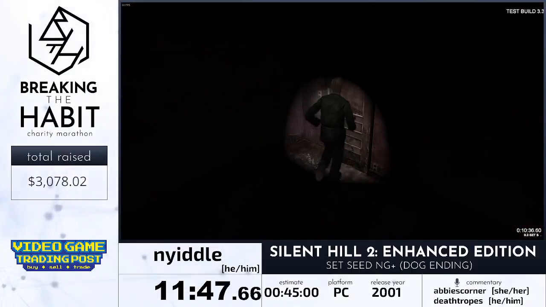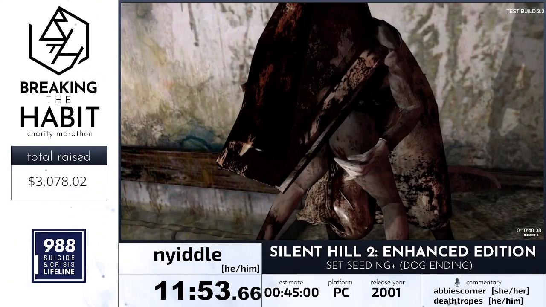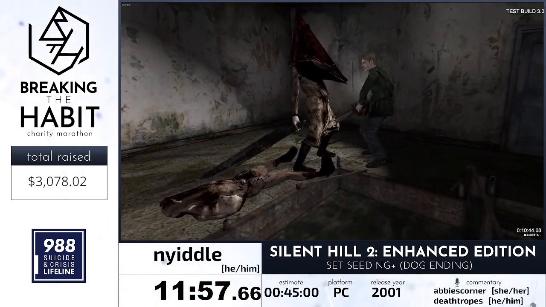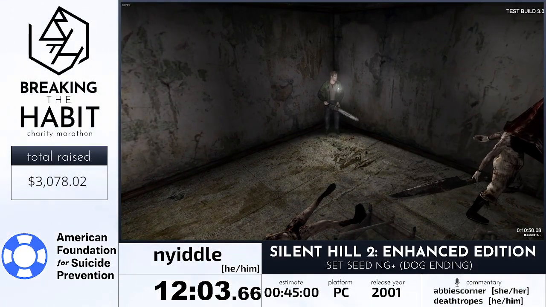This room has so many camera angles. Also with fixed seed, we always get whispers. In the OG, there's a chance to not get whispers, or get whispers, whereas in the remake they just give us whispers every time.